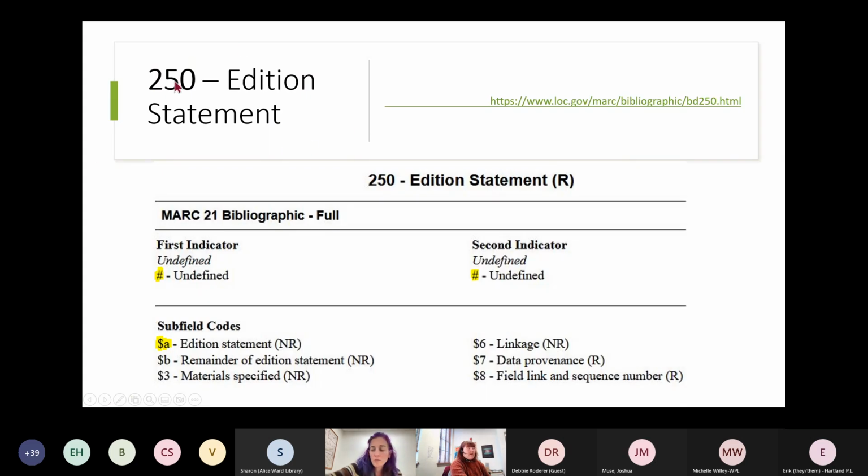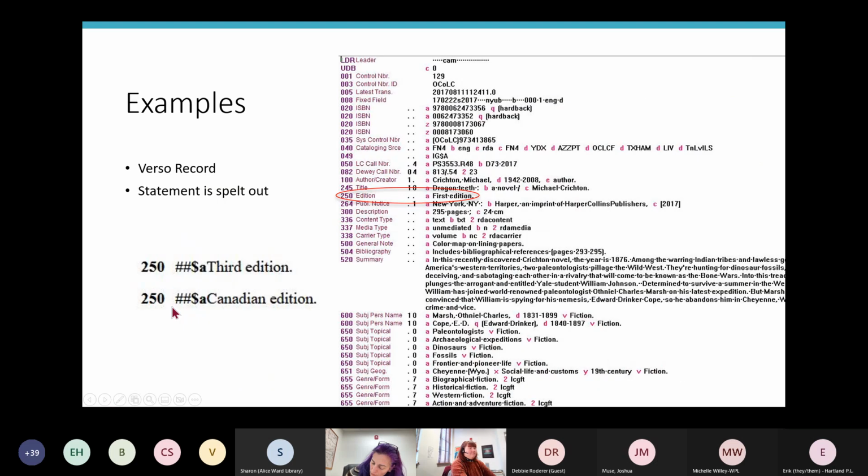Edition statement can be a really important aspect to a MARC record, especially if you have several editions of something. Its indicators are both null, and typically you only see the subfield A filled out with spelled out first edition. This is a quick way, especially if you're doing copy cataloging, and if you know what edition you have, that can be a really nice place to look.